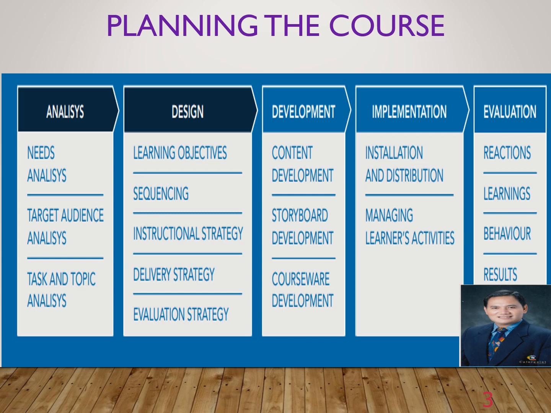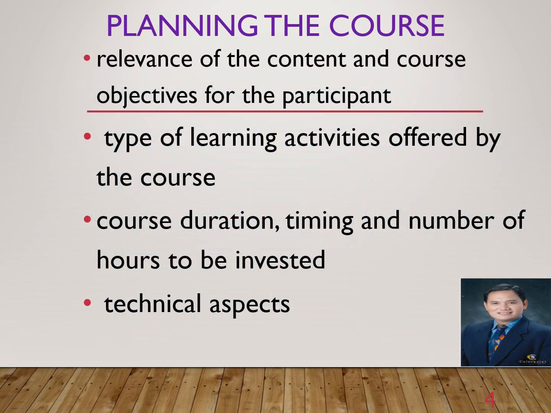Analyzing learners' needs and learning content and finding the appropriate mix of learning activities and technical solutions is crucial to creating an effective and engaging course. Course effectiveness and participants' motivation depend on several elements, as what we have here, including the relevance of the content and course objectives for the participants. So, do they meet existing needs? Type of learning activities offered by the course? Are they interesting, inspiring, and well matched to the level of participants?